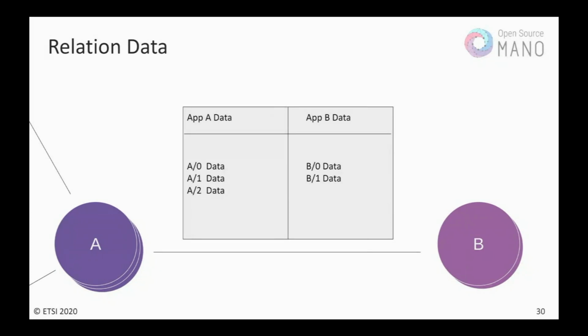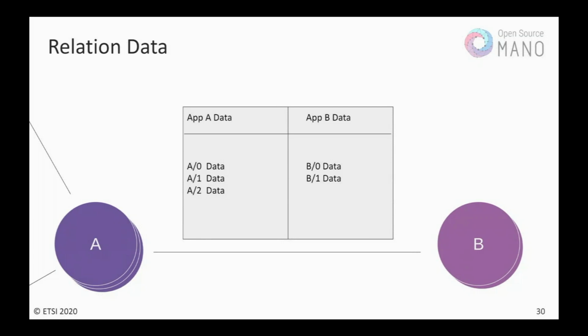Because they've declared that they speak the same interface, we assume that they essentially have read each other's documentation. And so they know that part of the conversation between them is going to involve, for example, sharing IP addresses. If they don't need to share IP addresses, then the documentation wouldn't say there's going to be IP addresses there. If they do need to share IP addresses, then the documentation would say, okay, app B is going to present its IP addresses for each unit, and it's going to be here in the data.